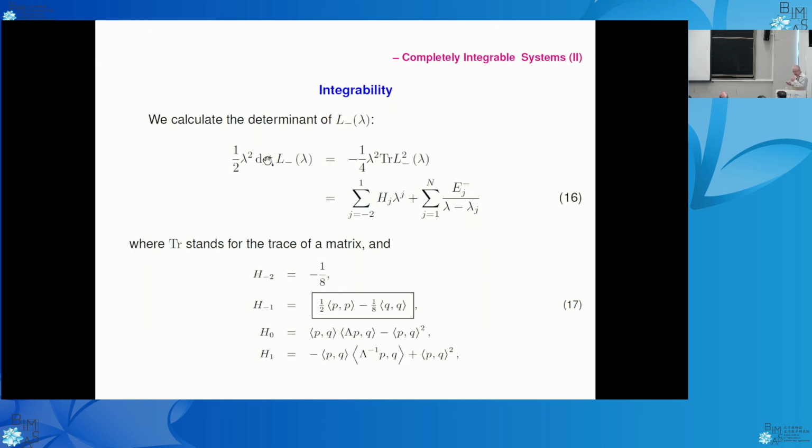Now the integrability uses our matrix. Remember the idea: when you have a Lax matrix, you just take the determinant. So the determinant for 2 by 2 is very easy actually. You just compute the trace of L squared, but you rearrange your summation for the trace in such a way that you put all the lambda separately and put the fractional part in another way. So basically you can separate two terms.